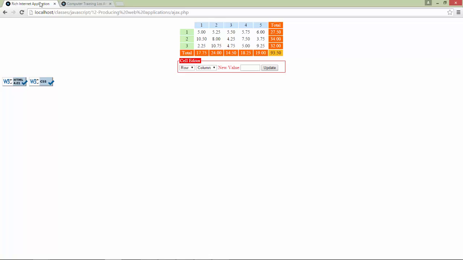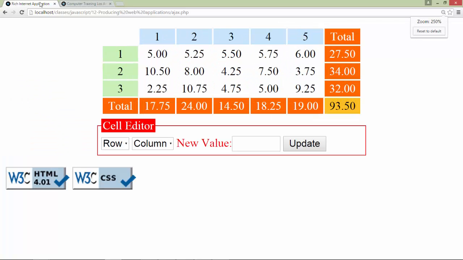So as you can see in my video here, this is the spreadsheet program. It has rows and it has columns. And what you see is that these numbers are being populated from the XML file. Now, this could be like your sales total or something for your manager from the database. And notice that on the web these totals are providing the column totals as well as the row totals, and this other figure here is showing the grand total. At the bottom is the form that we're going to create, which is going to allow us to update on the fly without refreshing the page.